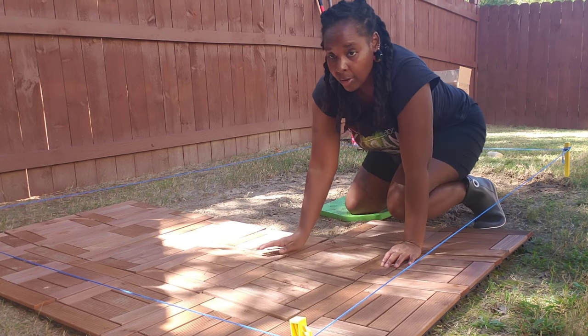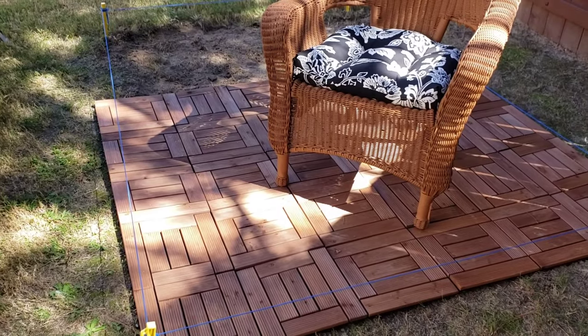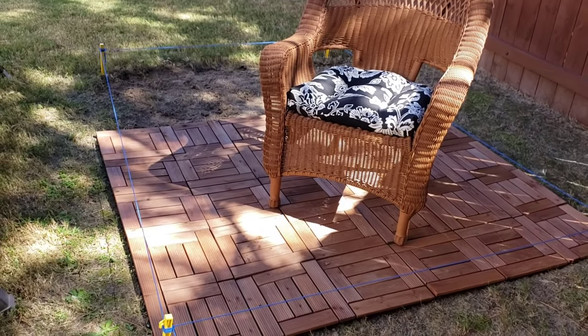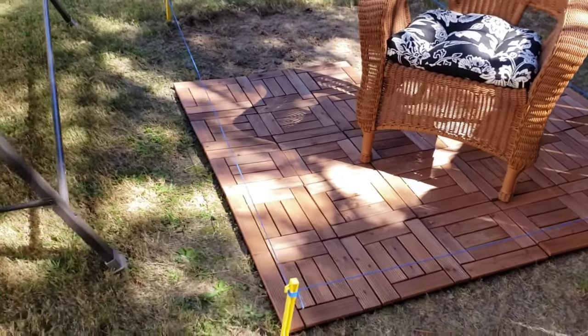Okay, guys, I'm gonna keep on going, and I'll come back too. Hey guys, just wanted to show you how much I got done. Just moved my chair over here. Like I said, the chair is not going to be over here, but if I like it enough, I might buy another little setup. But I gotta buy another box because I only had so many boxes.